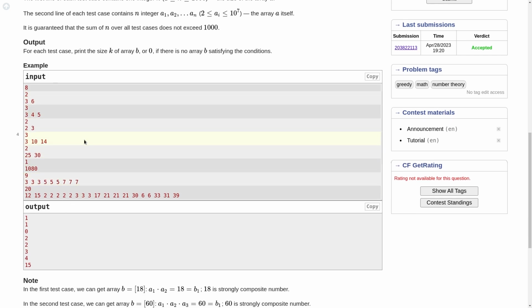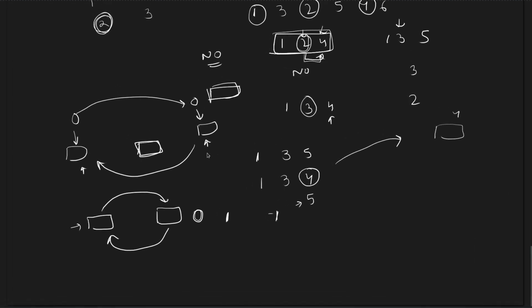Now we'll not discuss the sample test cases. I'll just explain some cool mathematics theory about this particular problem. So we'll explore, if we have a prime number, let's say 3, what are all the operations we can do with this prime number, right? So you can multiply a prime number with a composite number or another prime number.